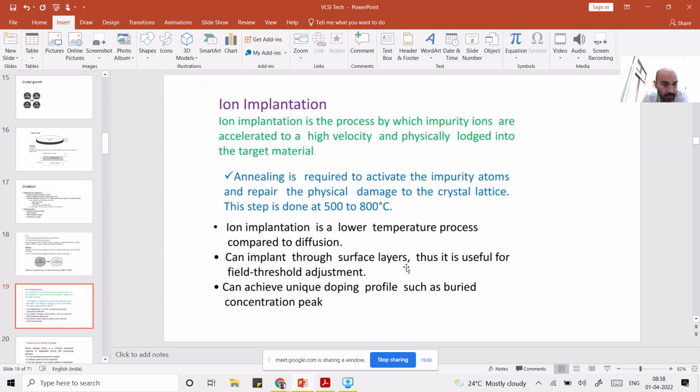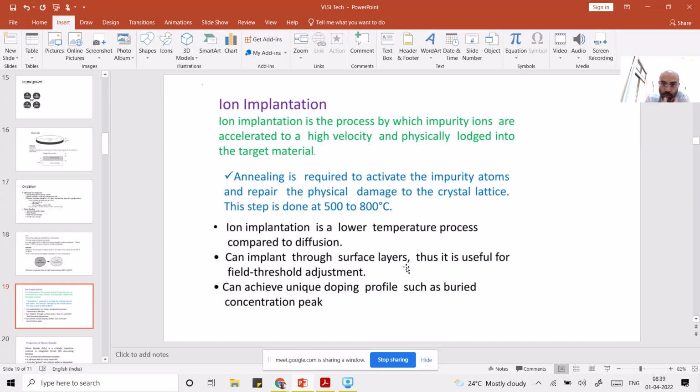But if you want very precise source and drain regions, for example if the feature size is very small, or if you are using this particular device for a very strict application, let's say satellite or rocket applications, where you want very precise things to be controlled, then you use ion implantation. This is very costly, but still it can be done very precisely for the source and drain regions.